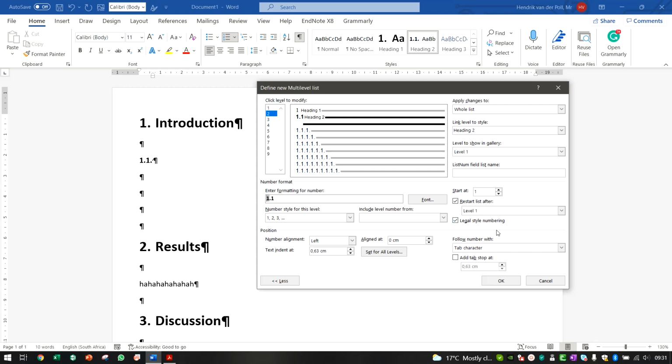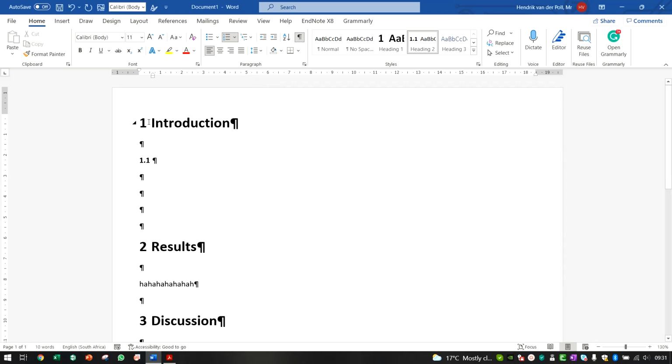You can also just do this by hand if you're not following, but this is to make it easier to easily use Word to do things automatically for you. Again, it's still on the tab character. I like the space. So then you say OK. Now you see it's removed the full stops, and we have what we want.